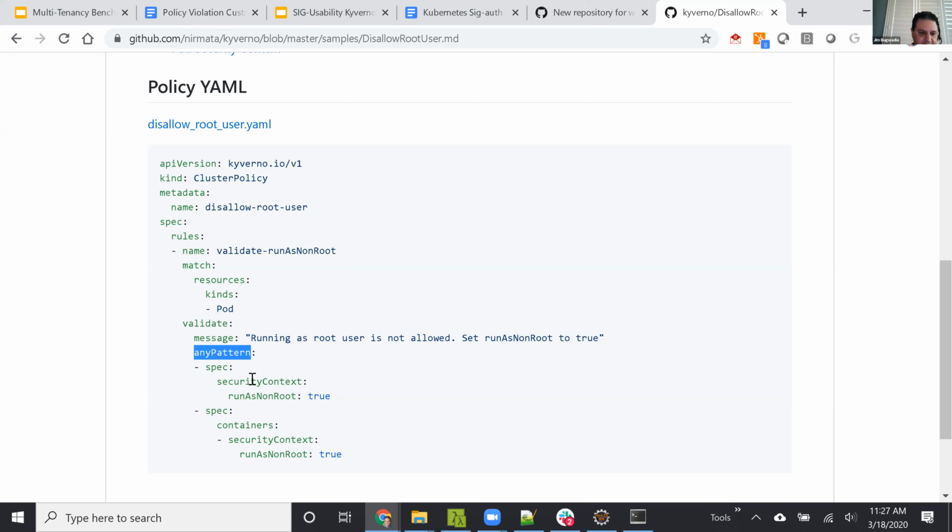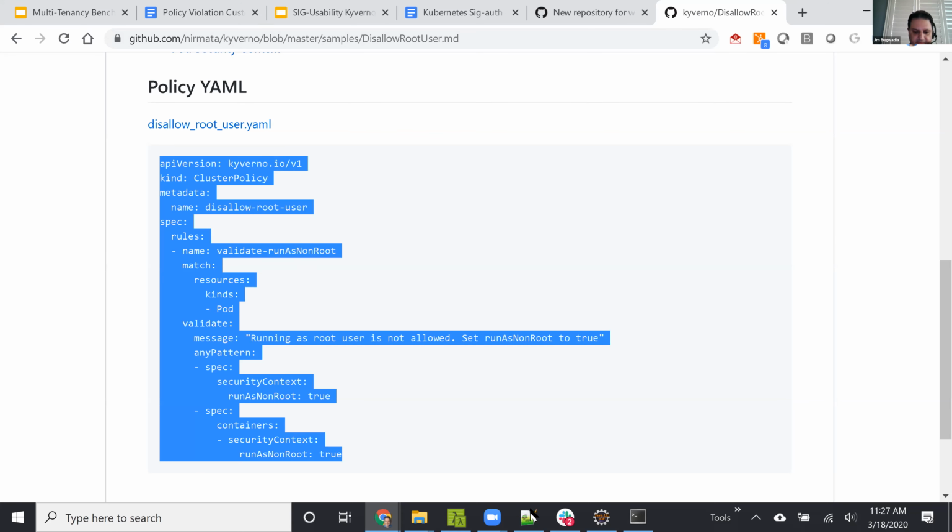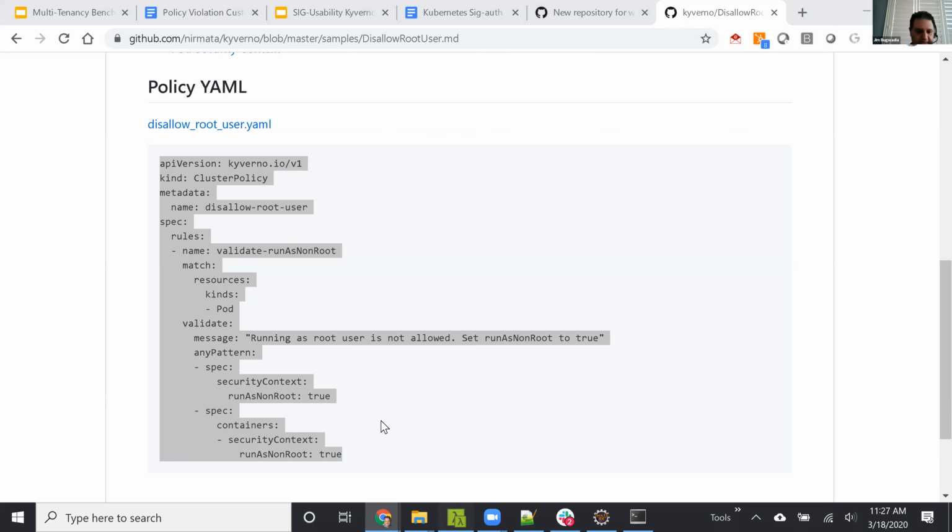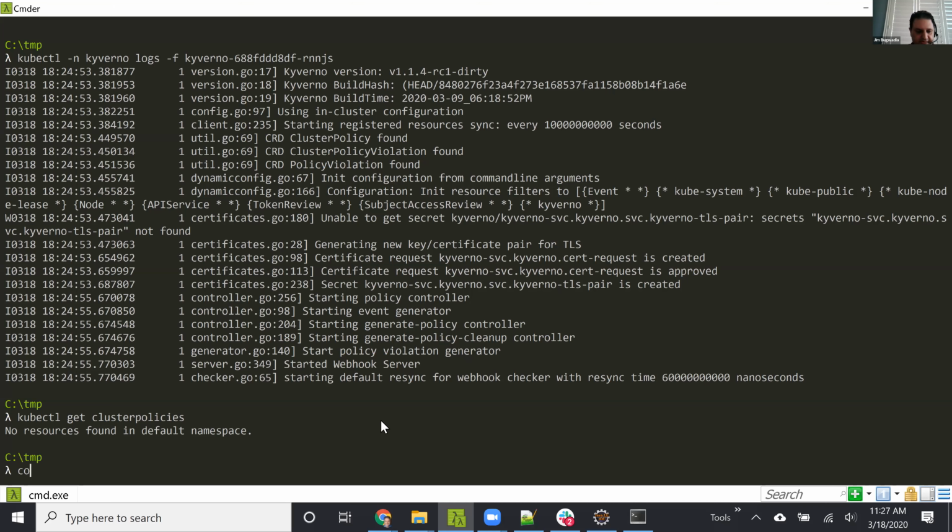One thing you could also do is you can reference, in Kyverno, you can reference other parts of the policy. So if this becomes too long, here it's only a couple of lines, but if it were a longer block, you could write it once and then include it in several portions of your YAML. But let me go ahead and grab this, and we'll create a simple policy, and we'll show what this looks like, right?